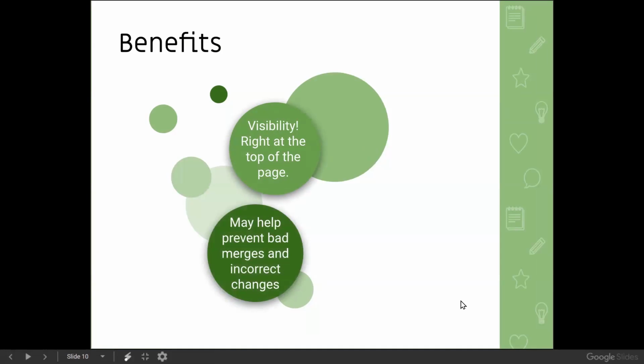And then also, as interesting as this sounds, it appears that life sketches can help prevent bad merges and incorrect changes. I've tried to think about why that might be, and I think there's 2 reasons. One is purely psychological. So when I get to a page and I see that it's got a life sketch, my first thought is, oh, someone has taken care with this person.